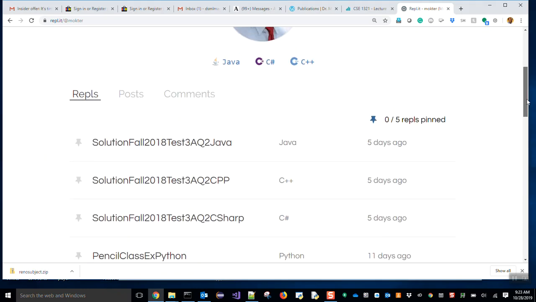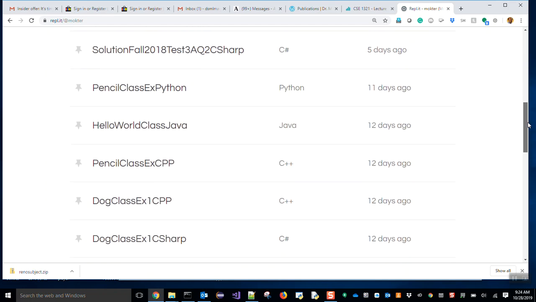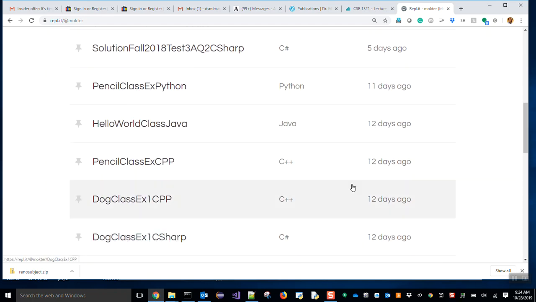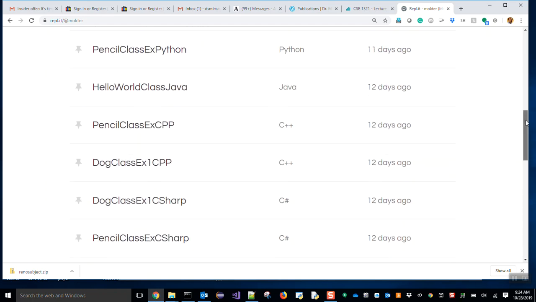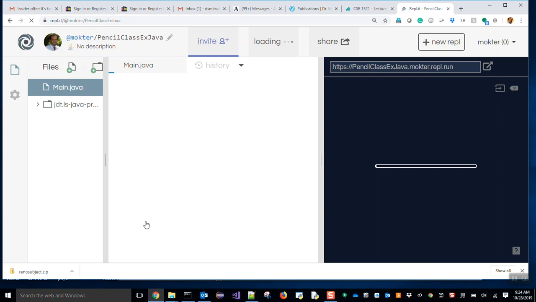So in our last lecture we were discussing the static modifier, the Pencil class. Let me see if I do have it.